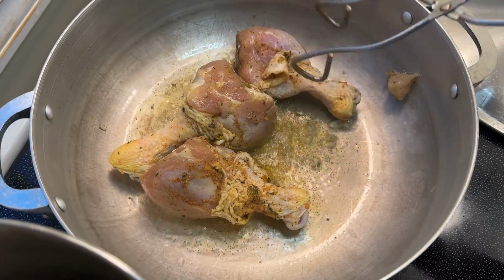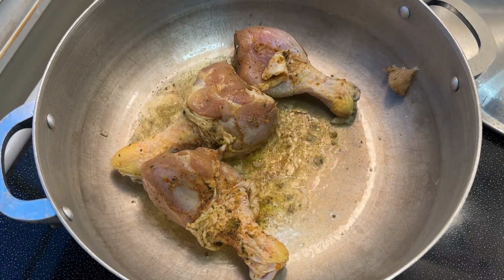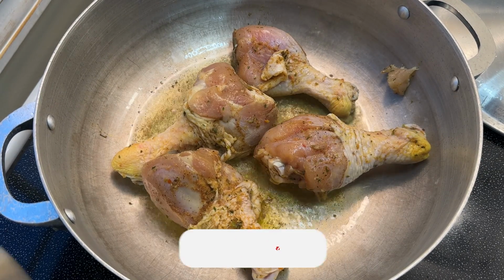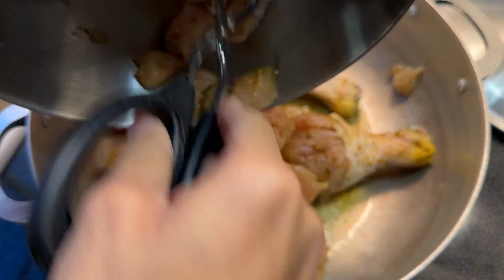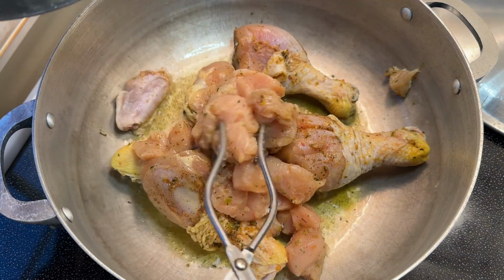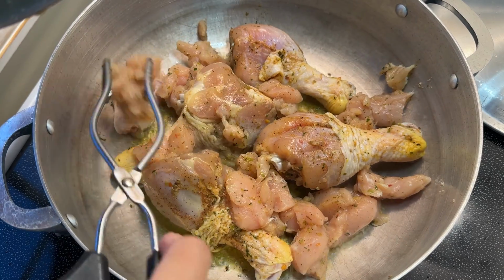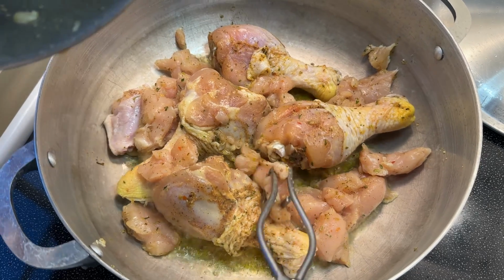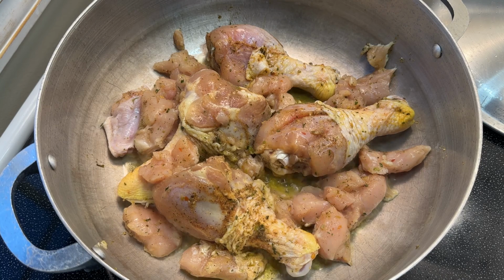So I am going to add all of my chicken at the same time. I'm going to cook my chicken all the way through. In the beginning of the cooking process, since the chicken is so close together, it's going to create steam. That's a good thing because that's going to help cook our chicken faster. And now that I have all of my chicken in my caldero, I'm going to continue letting it cook over medium-high heat with the lid on.